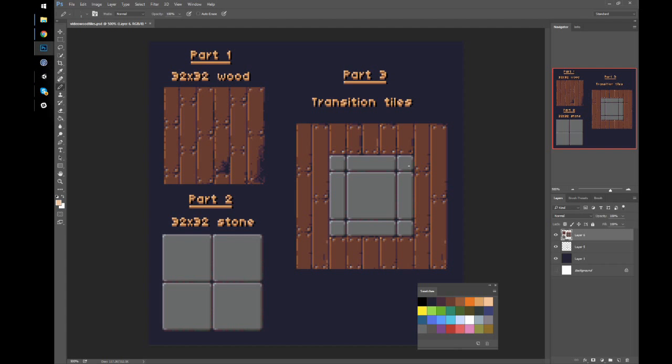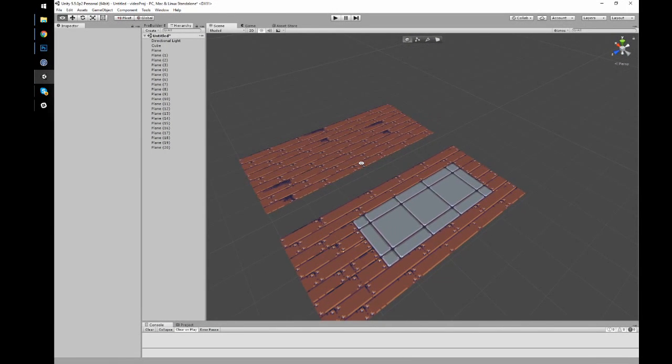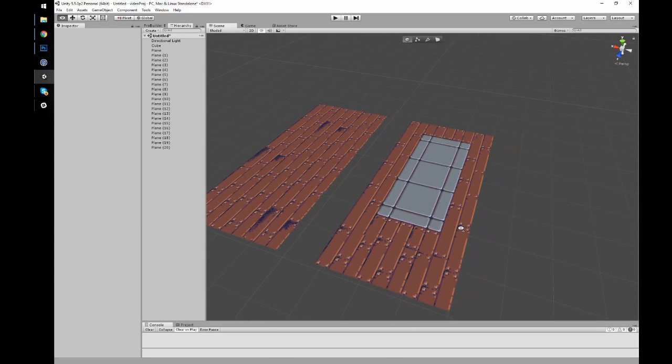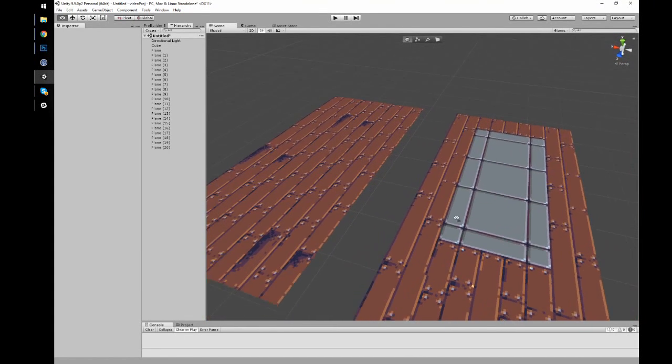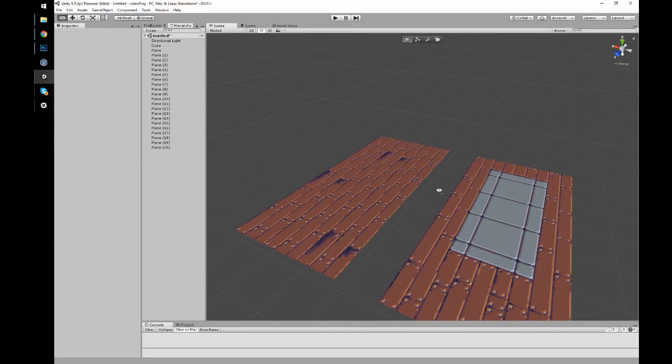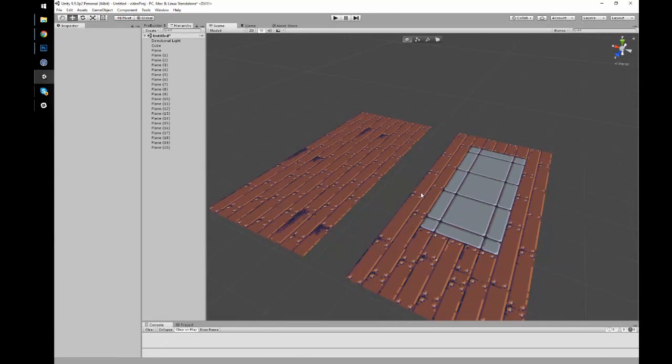Now, to give you an idea for how to use these things, I make these to create 3D environments in Unity using pixel art to make actual 3D environments. In this case, you only see planes. You can of course make hallways out of this in sort of Minecraft style. I imagine people who watch this are either also doing this or perhaps Minecraft texture packs or something like that.